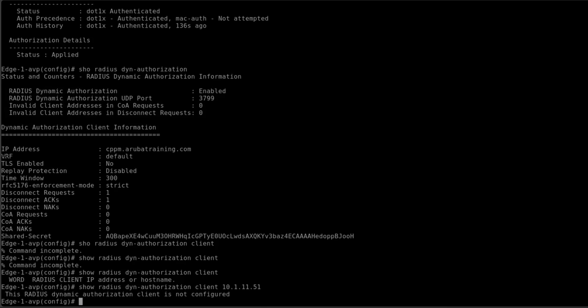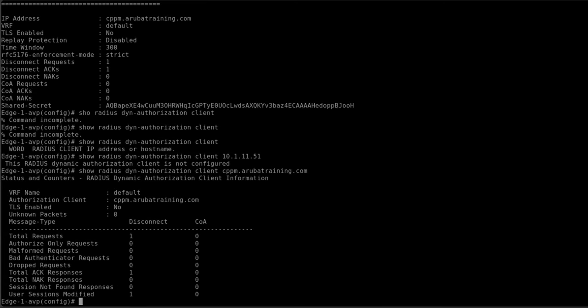The radius dynamic authorization client is not configured. It's okay. Oh, the client actually, sorry, client cppm.arubatraining.com. That's the client. So there we go. And the user sessions modified one, which means disconnect and reconnect again. So we have sent a disconnect and the reconnect happens in this case.